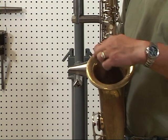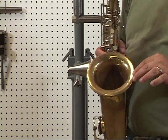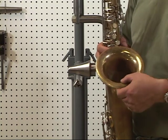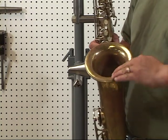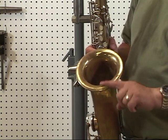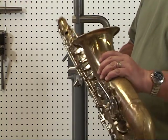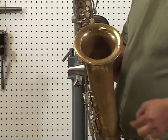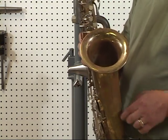And as quick as that, you can see that we've gotten most of it out. We could finish this off with a little bit more time and care, but the major curve has been returned and we have our general round shape under our bell rim as well as on the top, and we are all the way out to the rim. These are the key indicators of our repair.